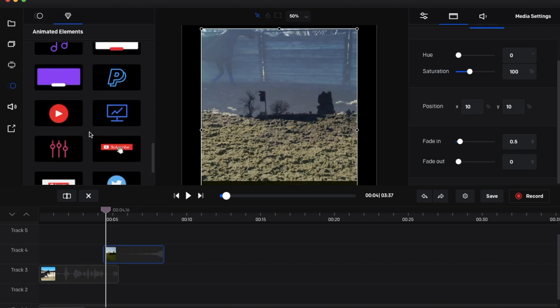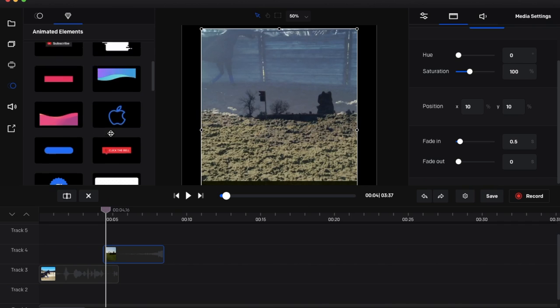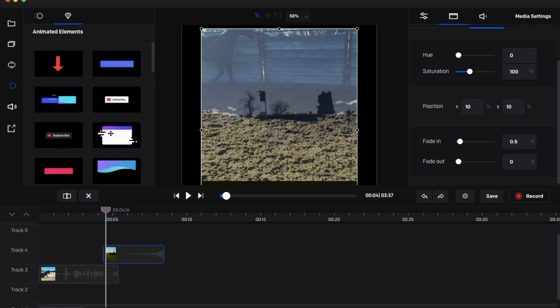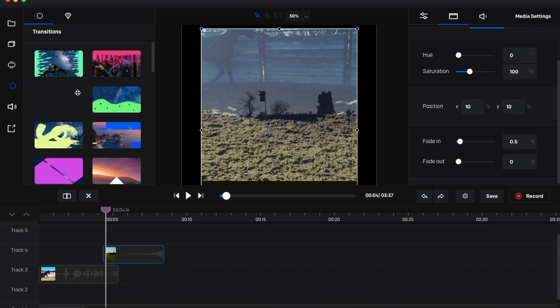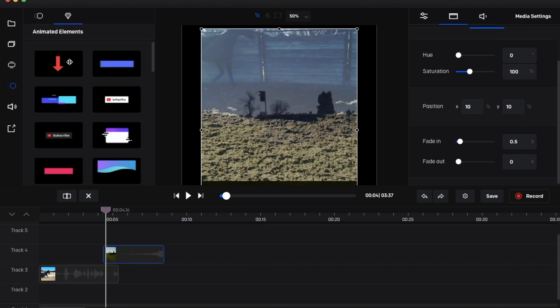they've got tons and tons and tons of animated content in here, which really makes for more visually appealing, not to mention interesting content. But I would highly recommend you go through these and just look at what they have to offer. They really do have quite a bit. And then as I was saying with the transitions, you use these in pretty much the same way.